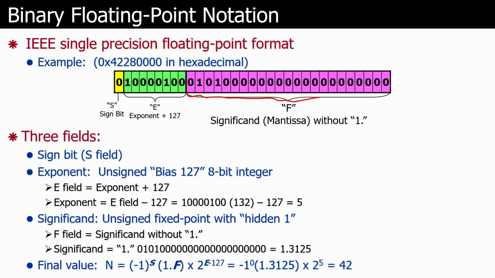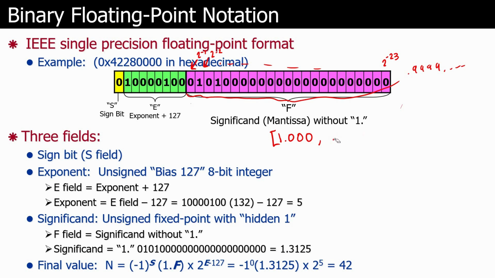So this actual value here is going to be similar to what we had in fixed point binary, where each of these indicates 2 to some negative value. So this bit will correspond to 2 to the minus 1, 2 to the minus 2, all the way to 2 to the minus 23, because we have 23 bits corresponding to this significand field, the F field. And if you sum up these numbers, you get something that's not quite 1, but it's almost 1. And so because we have an implicit 1 here, the smallest significand we have is 1, and the largest is something very close to 2.